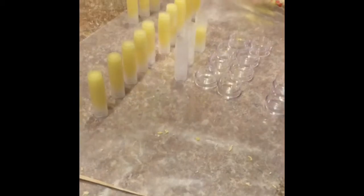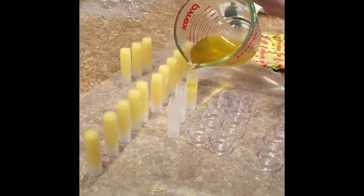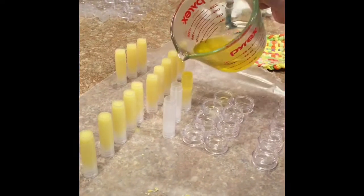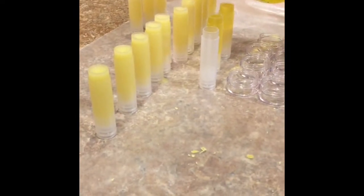Okay. And I like to put it on wax paper, so if any spills over, then it's pretty easy to clean up. All right. Let me see if I can get my assistant to record. Okay. So this is the steady hand part. And hopefully I won't make too big of a mess. And you just, oh, yep, I'm making a mess again. Not pouring as nice as it did the first time.